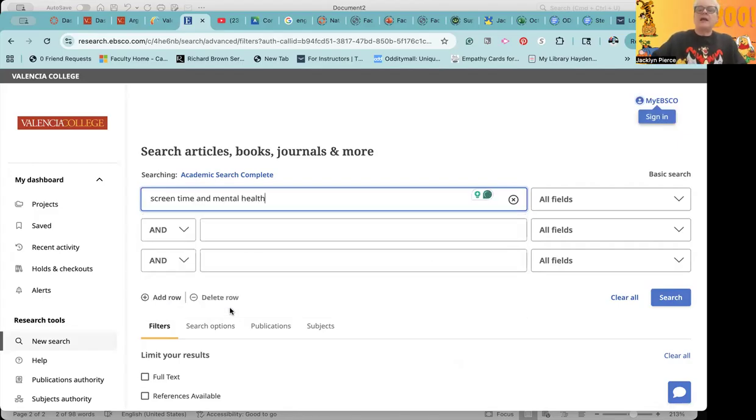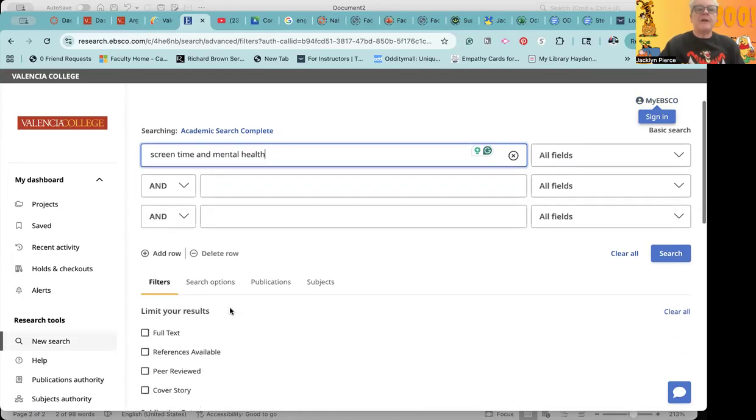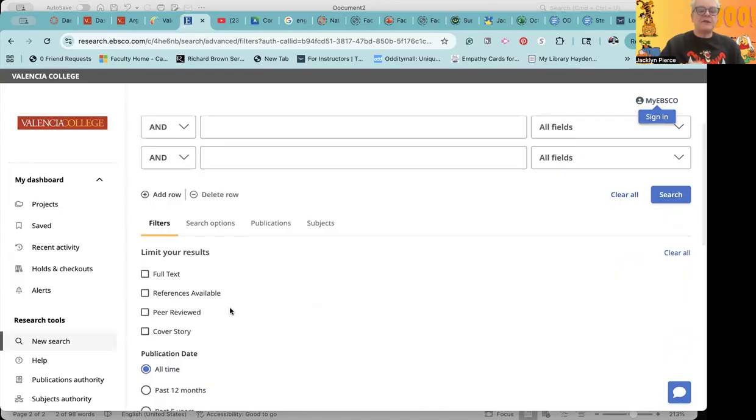Oh, okay. So the databases are probably your best bet. And that means searching the databases and not using the general search for this topic especially. When we're in the EBSCOhost database, we want to make sure that we can only see things that we can get the whole thing of. So I'm going to click on full text.